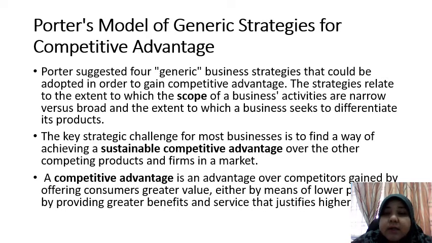Alright, dengarkan suara saya. The strategies relate to the extent to which the scope of the business activity are narrow versus broad, and the extent to which the business seeks to differentiate the product. So kita tengok dari segi scope, bagaimana kita nak luaskan, bagaimana kita nak put some sort of scope on how kita nak differentiate the product. Apa maksud to differentiate the product? To be more unique, to be more known by our uniqueness.